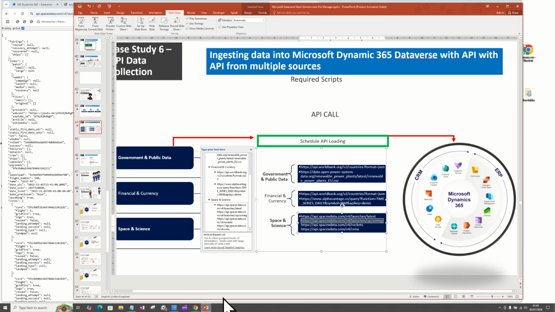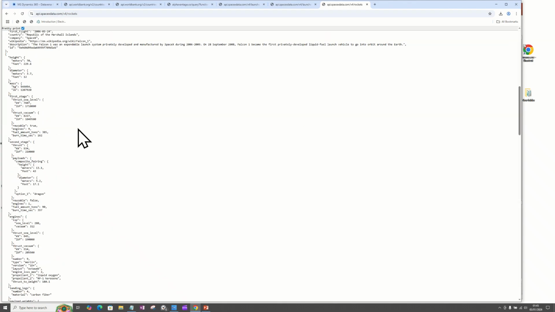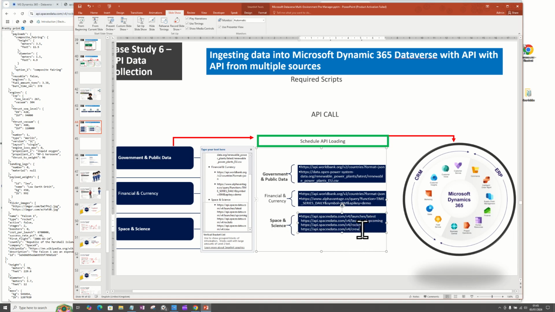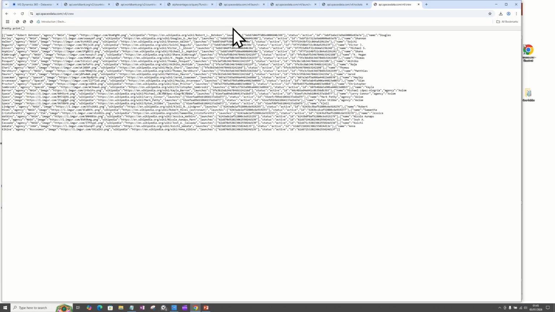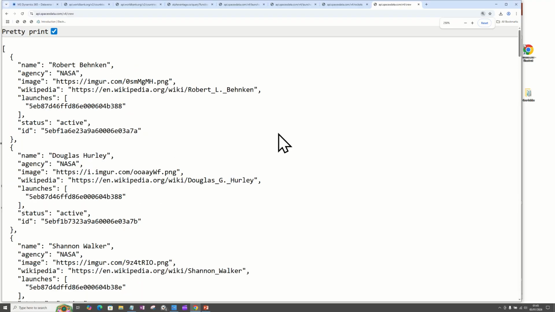As you can see, this is quite a big project. It could be monthly. You want to ingest data like this from different reporting sections. As you can see, there's data also here. And the third one, the last one here, from space and sciences. Let me put it here. And this is it. So that's the JSON form. This is from NASA. This is the data.